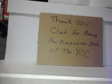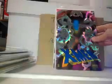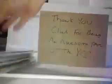All right. This one's for you, Clint. I know you've been showing the Onslaught books, the first appearance of Onslaught, but here is X-Men 54. Here is the variant from Marvel that was limited to 5,500 or something like that. So pretty cool. And there's the regular cover of it. So that's to you. There's Onslaught for you.